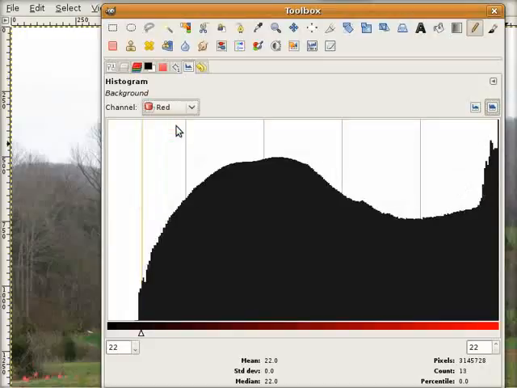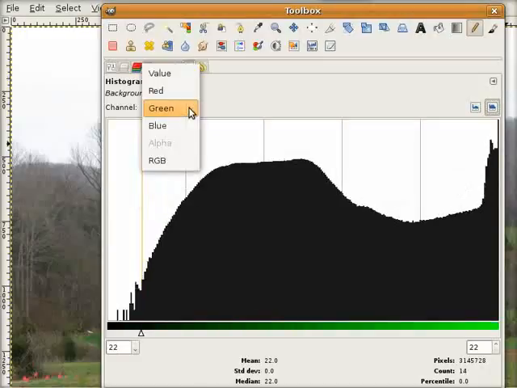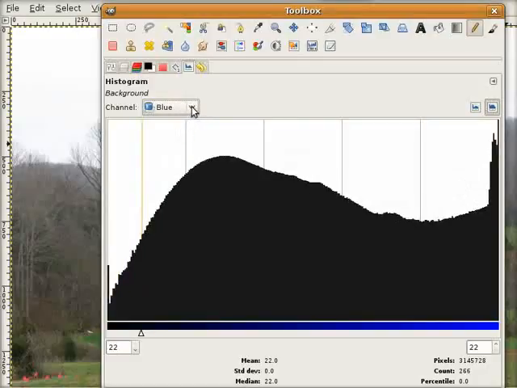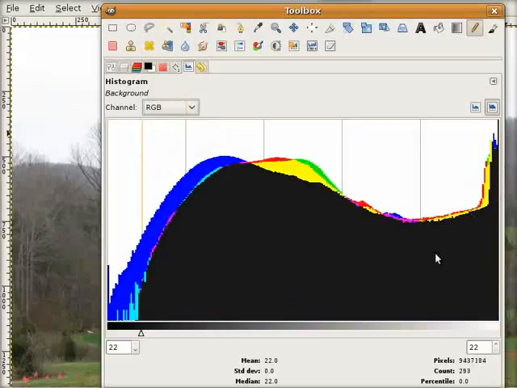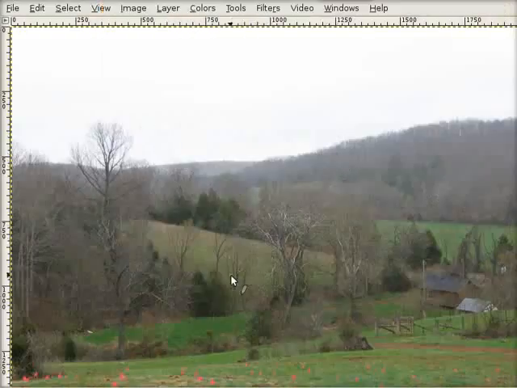We can also look at the red, green, and blue distribution here, and even a nice thing, you see here blue is also in the dark parts, we have pixels with a blue value of 0 here. And a nice thing, we can look at RGB, and this is mixed up from red, green and blue, and where all 3 are we have this black, and the mix-ups are color-coded.